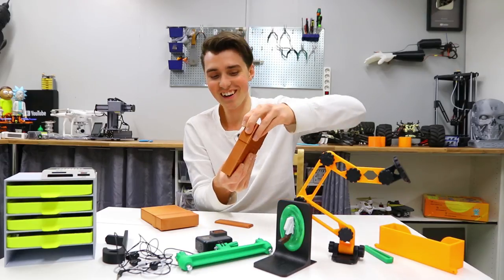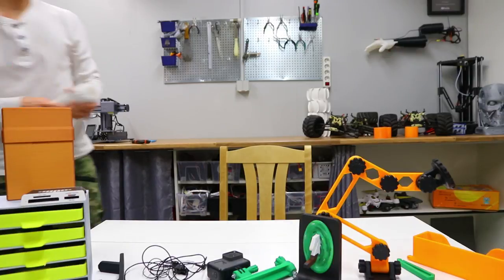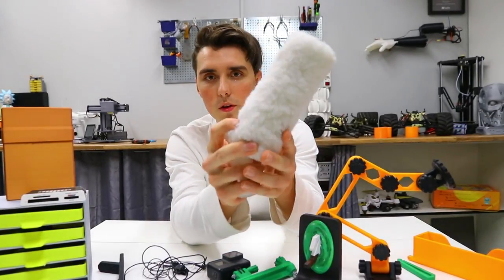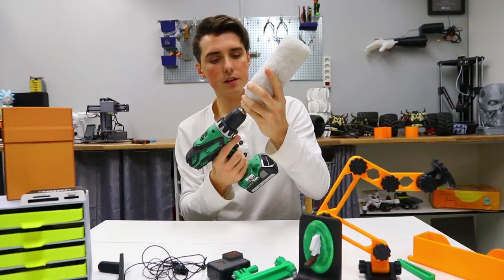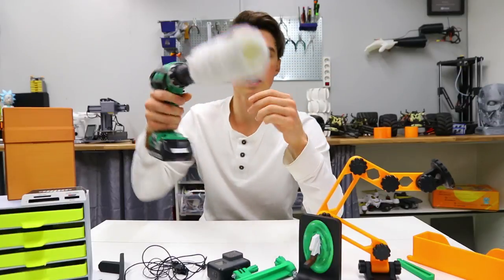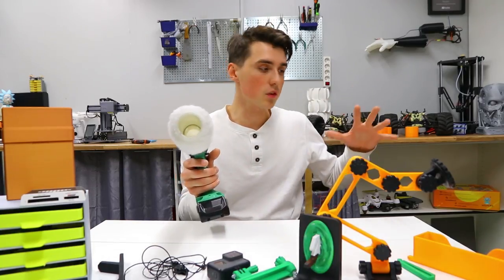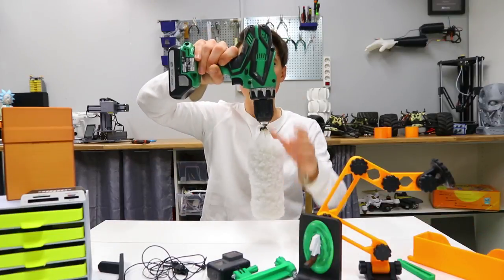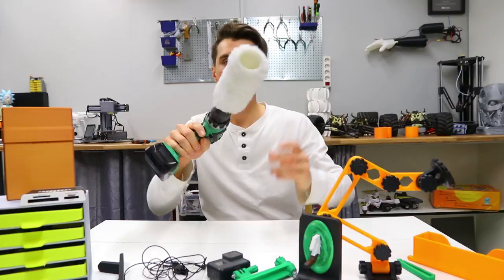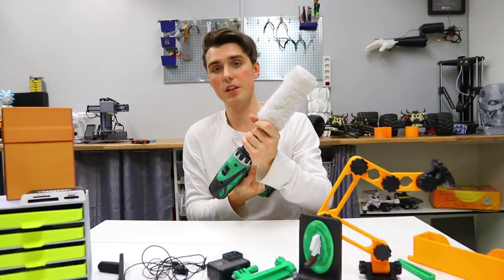The top of the box actually broke, so there's now a hole in it. The last one is still a work in progress — it's an adapter for a paint roller that you insert and attach to a power drill. The paint roller is filled with paint, you put it in a bucket and start spinning on the high setting. The centrifugal force forces all the paint out of the roller, then you do the same thing in water to remove all the paint. When you dry it, you end up with a nice furry paint roller again. It worked really well, but I don't see a lot of use for it personally — though some of you will find this very useful.